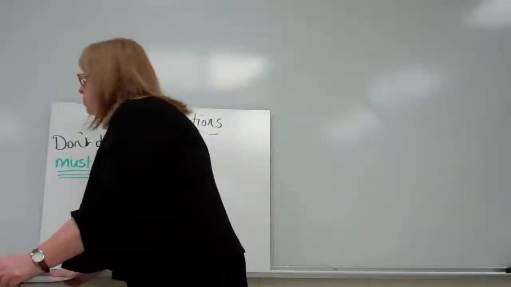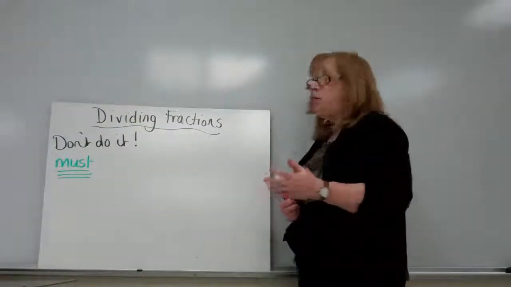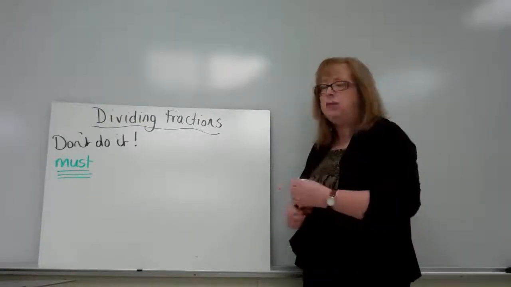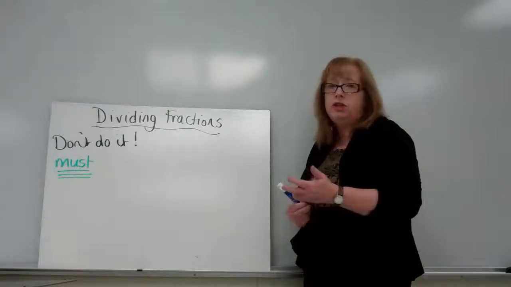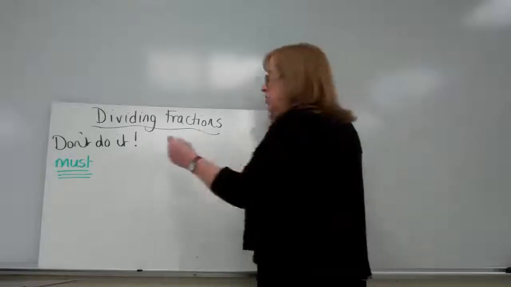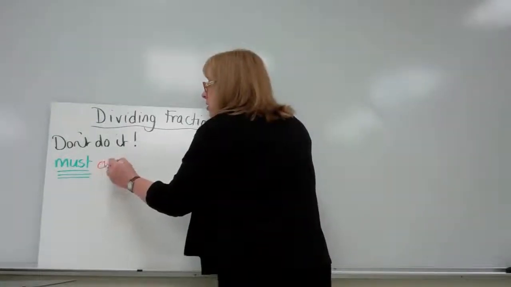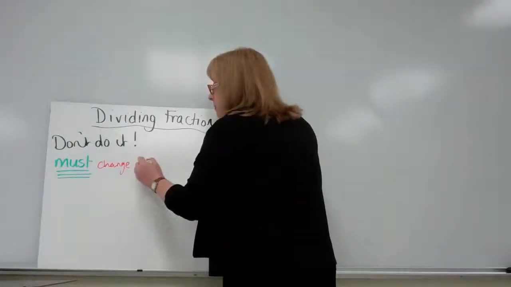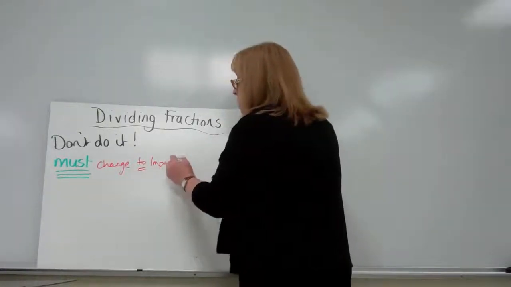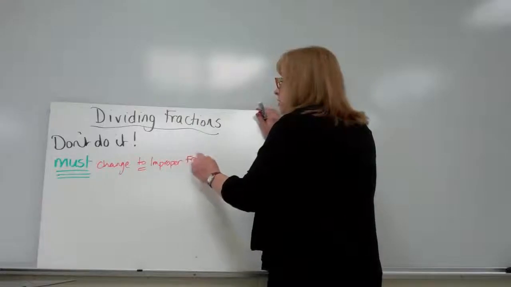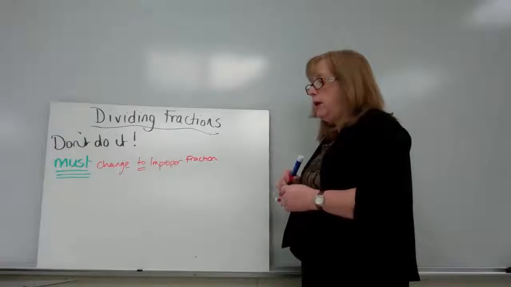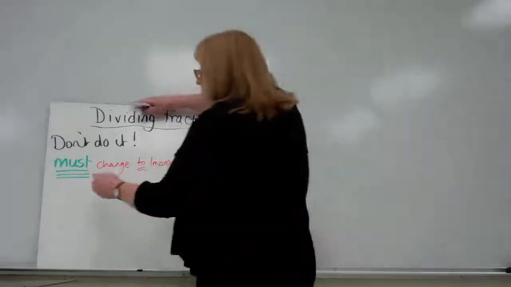Alright, let's switch to division of fractions then. Number 1, don't do it. We never divide fractions. We change them into a multiplication problem, which again is very easy. So again, we must change to an improper fraction. There's no way to do it keeping the whole numbers in a mixed number. So we must change that. And then we just change the problem, and some of you are familiar with this. So let's take another one.